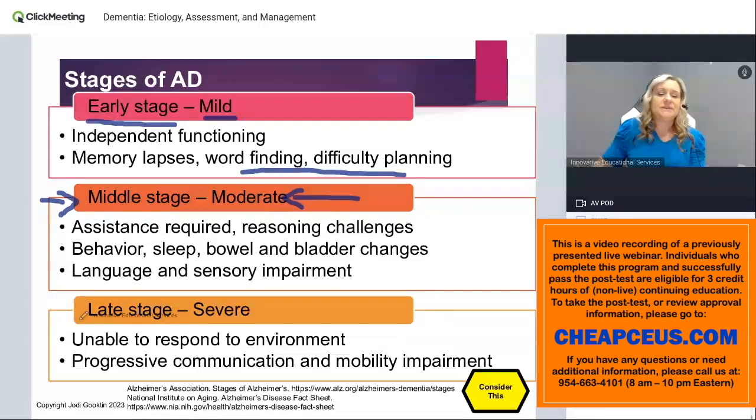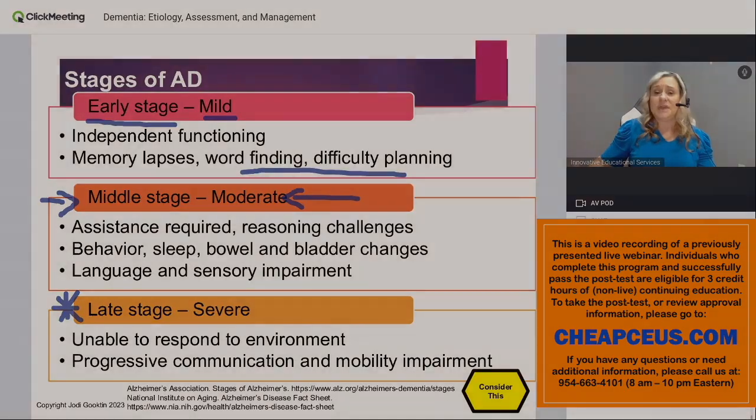And then someone who is in the late stages of Alzheimer's disease, unfortunately, is not able to interact with their environment. They may not recognize their own face, so having mirrors around is probably not a good idea because that can be extra disturbing for that individual. They may not be able to speak or communicate. This is where swallowing may become impaired. We're concerned about pneumonia and pressure sores, and we're looking more at making them comfortable and avoiding complications.